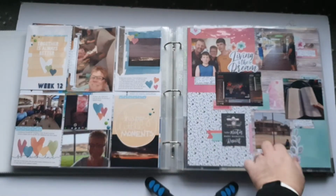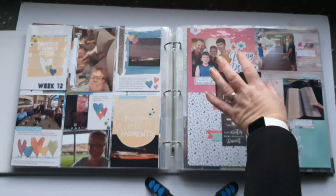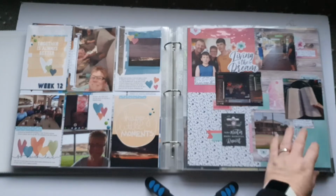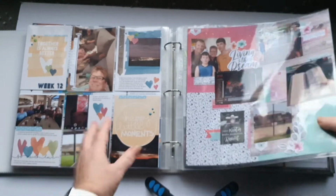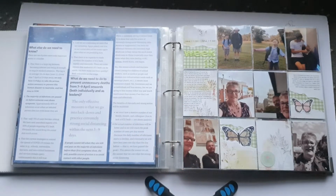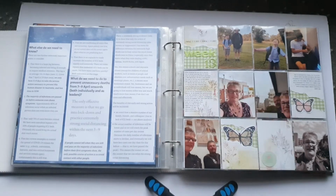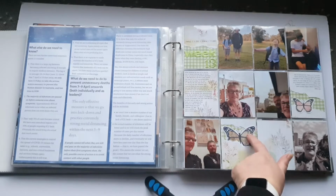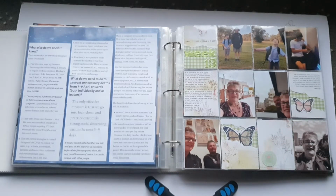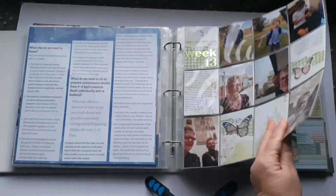of this page. Because it's not in pockets, all I've done is put 4 6x6 papers, cut them down, attached them all up, and just told a handful of little stories. Just what didn't match in the other ones there. These are already shown. Here we've got week 13, so here I've used a Simple Stories digital kit. I've printed the papers out. We've used some butterflies. I think I may have got in a Studio Calico kit, but I'm not sure what they came in. Some alphabet stickers from my stash, and just told a couple of stories there.